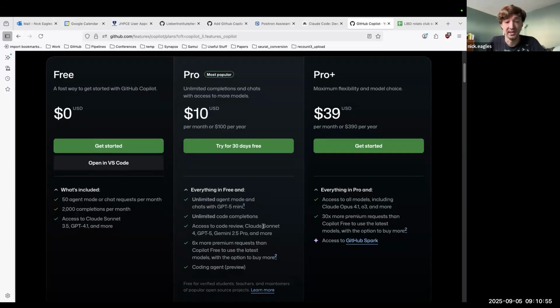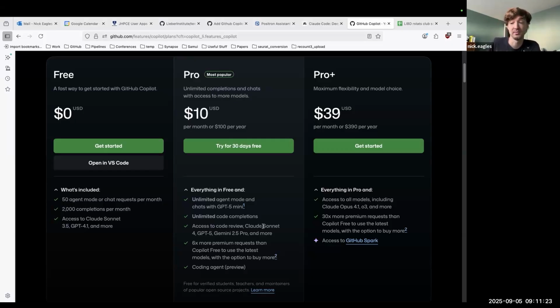And you get code completions and this agent mode all in one. So Claude Code is sort of like agent mode, I guess, but it's its own thing. I think those were basically the two options I was looking at. Now that we've covered these options, I'm going to talk today about using it in VS Code, which is my preferred editor.